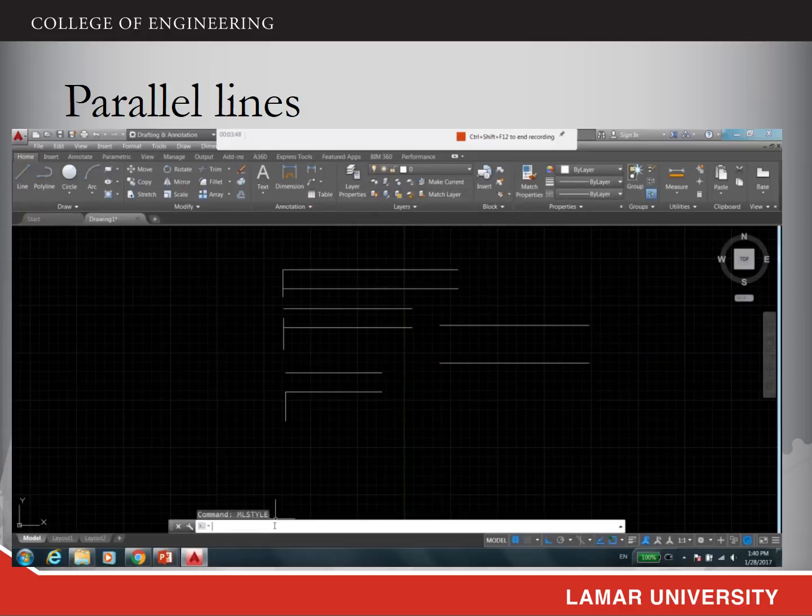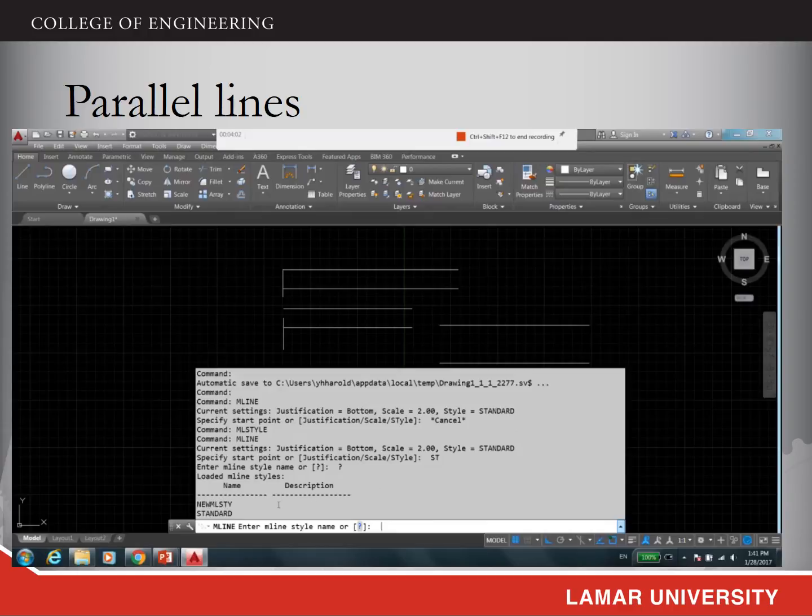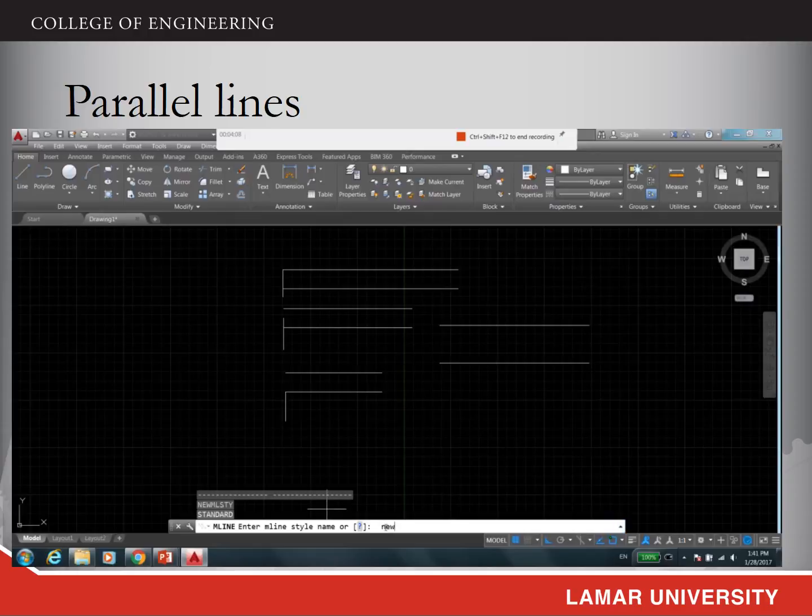Then let's go to generate a new parallel line. Use the MLINE command. And here you have to specify the style based on the name of the style. If we don't know the name, click question mark, and then it will show you the names. You have standard and the new ML style. Let's use the new ML style.